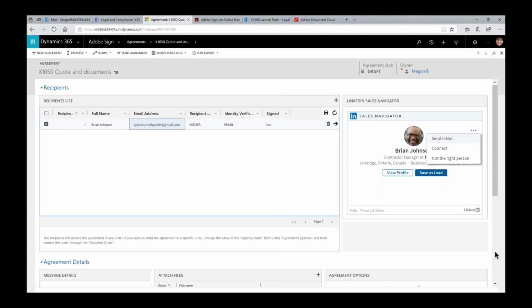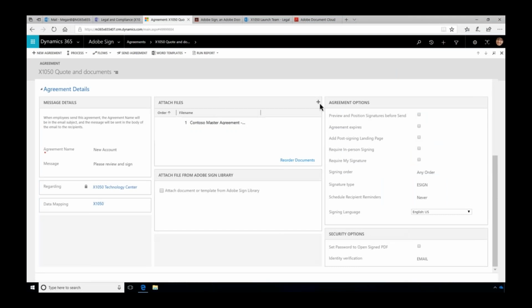She can also establish a LinkedIn connection with Brian, to establish him as the contact she knows and trusts, and make sure the LinkedIn profile is connected to the right contact. She's not going to take the time to do that right now, but she is confirming by seeing that all of the contact information is correct.